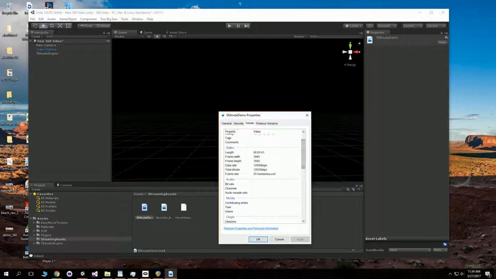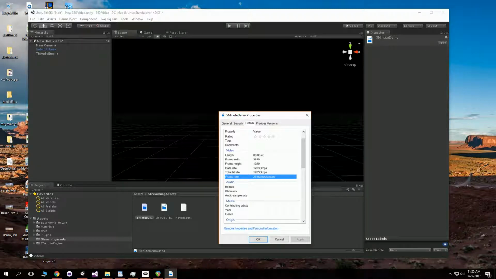The bit rate should be no greater than 60K. Often you won't go that high with a 15-minute video because of size constraints. That would end up being around 10 gigs already. The frame rate should be 25. You can experiment with 50, but 25 will multiply evenly into 75 frames per second, which is what the Oculus runs at natively. So it looks best, looks smoothest. And that should be about it.